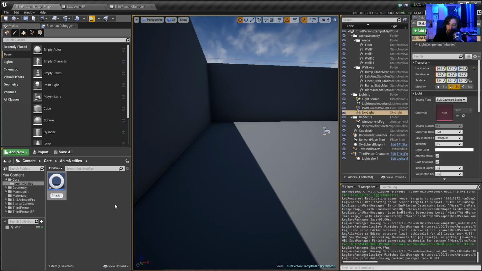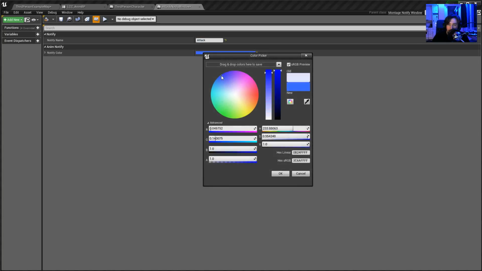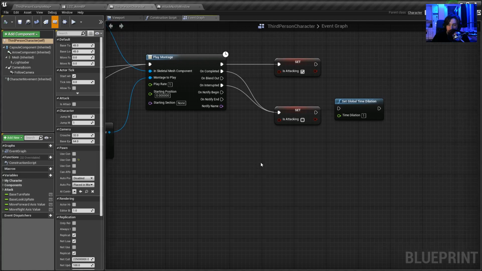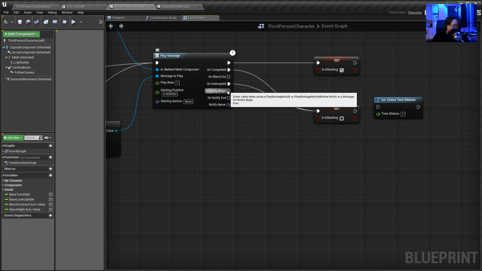Okay, so let's put it attack notify window, something like this, and notify name is attack. Here let's put it like blue, maybe it doesn't really matter the color. Okay, so here we have this notify name, and if our animation has this notify window added to its track, when it will fire, the notify begin will actually fire, and the notify end will fire when the window ends.